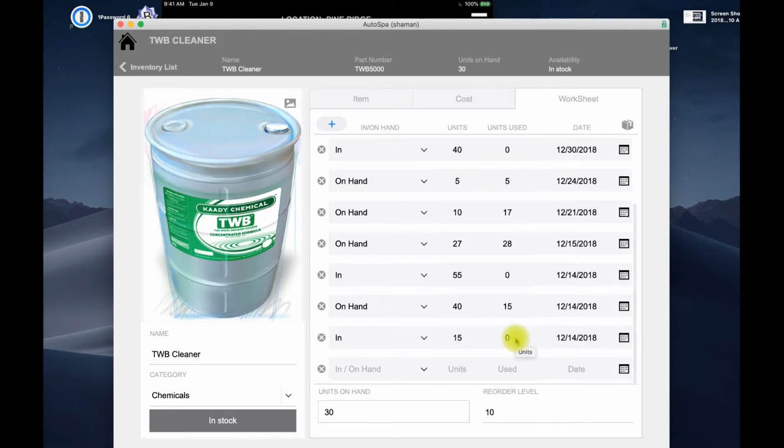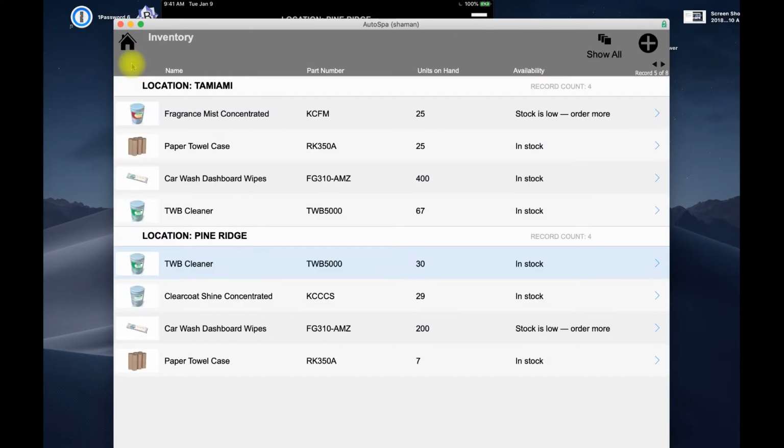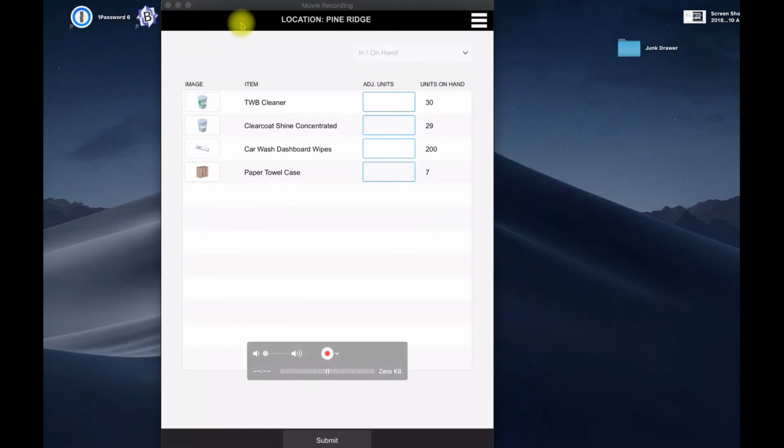Okay, so pretty straightforward, pretty simple stuff. Actually, this is the one right here, 1.7. Okay, so you can see I had used 25 there, and then here I added 20. Okay, so back to the iPad.